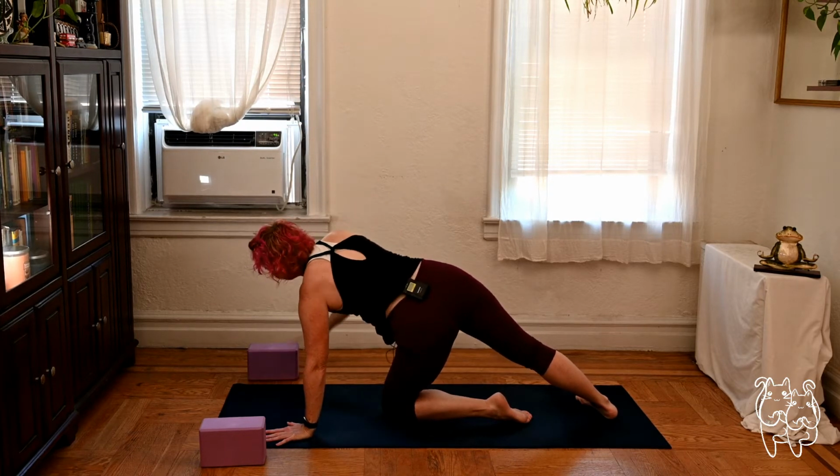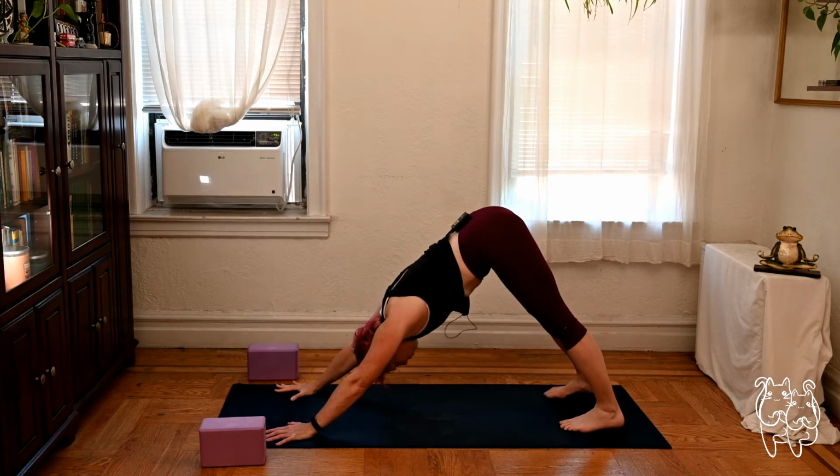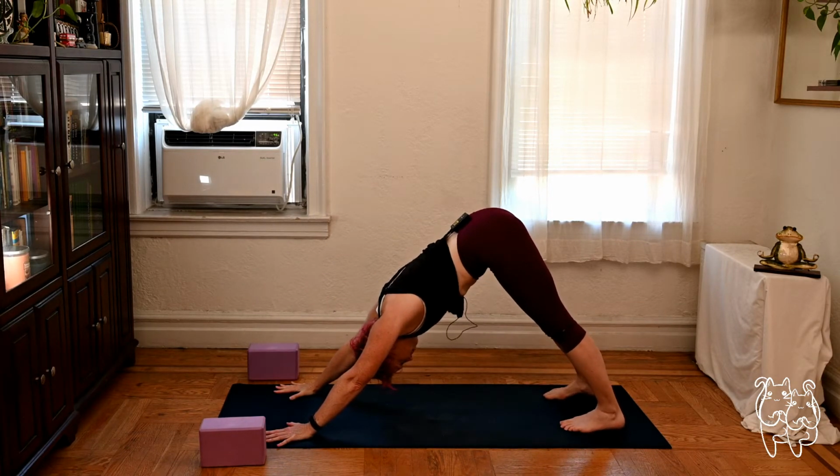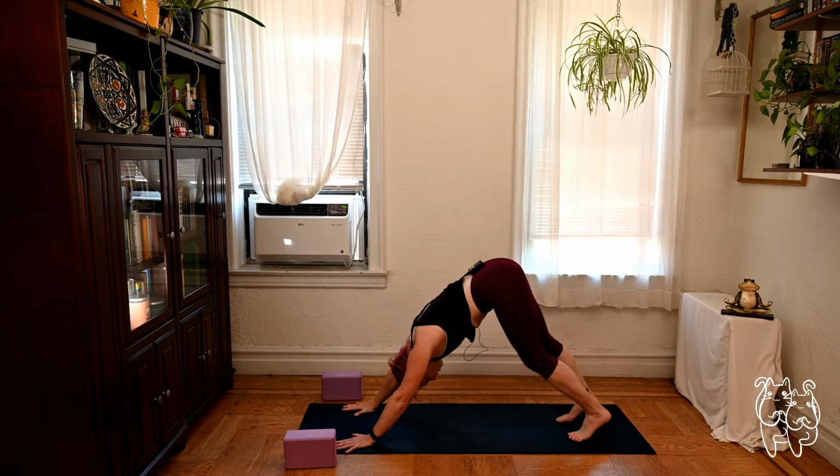Exhale the right hand down, down dog. Return the left foot back. Good, holding here, deep breath in. Holding, deep breath out. Inhaling, pick up the left leg.